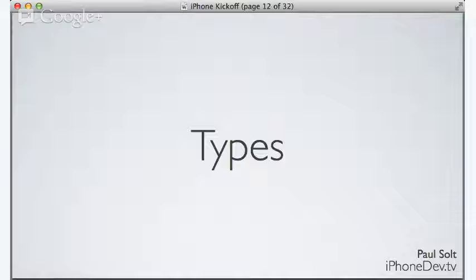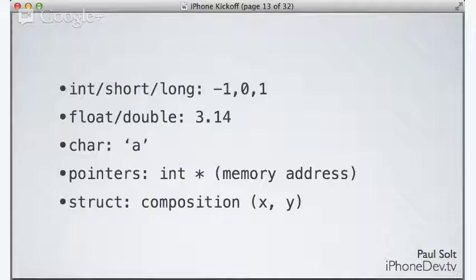Now let's talk about types real quick. There's different kinds of information, like I was alluding to before with the images and the music. We also have different types of numbers and characters and these things called pointers and structures. So when you're looking at computer memory, you have different amounts of information that you can store in different size blocks of memory. So you can think of it like having a gigabyte to store an integer number, which could be a really, really, really big number. Or you could have maybe just a kilobyte to store that.